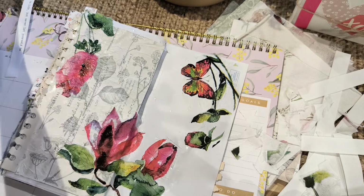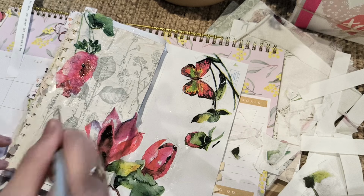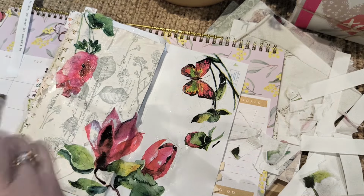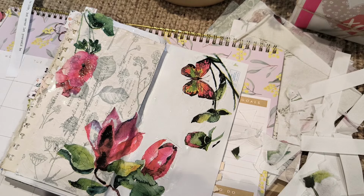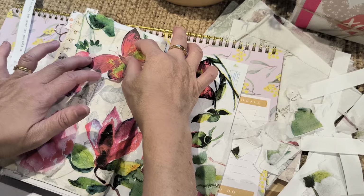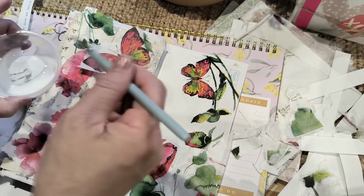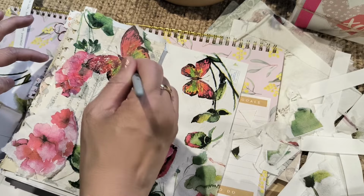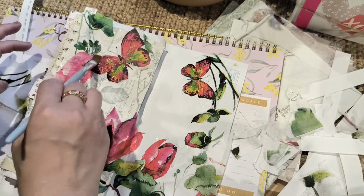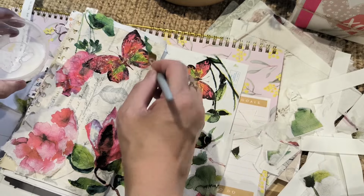I'm always trying new things since I started junk journaling, and I'm discovering things that are really amazing. So I'm just going to see what else I can add to it. All right, with napkins, you can actually overlap. I just wanted to show you, see how those butterflies are overlapping. That's okay, you can certainly do that, because it's translucent. See how it doesn't matter, you'll still see what's underneath. And that's the good part. That's why I actually love working with napkins.